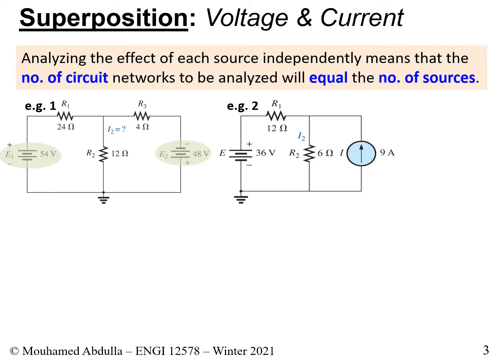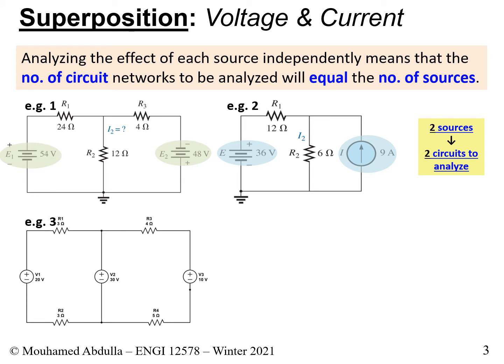If we look at this second example, we also have two sources. We have this source, a voltage source, and this other source, which is a current source. It doesn't matter if it's a current or a voltage source. At the end of the day, there are two sources, and therefore, again, we need to analyze two circuits. The first circuit will focus on the first source, and the second circuit will focus on the second source, and then we combine the results for I2. Same thing here. We will first solve for I2 with the first source, then solve for I2 with the second source, and then combine the results.